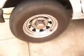You see the engine is fine, no major leaks, pretty clean truck. We got nice rims.